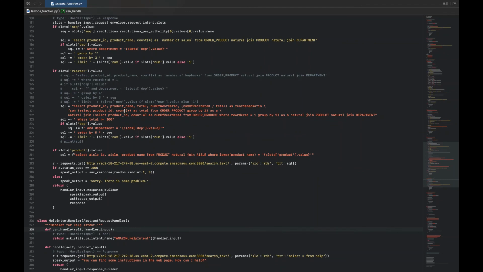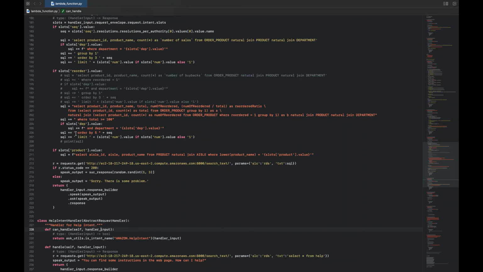When the input contains the reorder slot, then this is going to be an utterance about getting reordered information. We can get information like top 5 buyback products. You can see here we have the number of reordered and the number of reordered divided by total. This is a ratio of the product that has been reordered again.